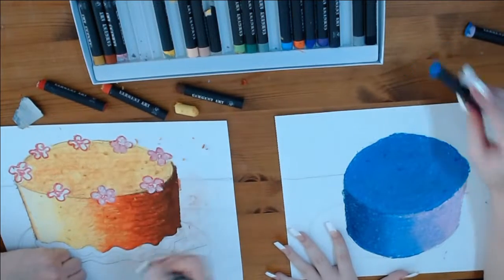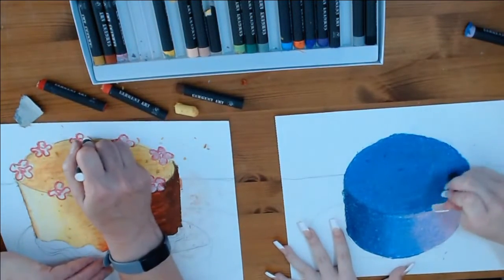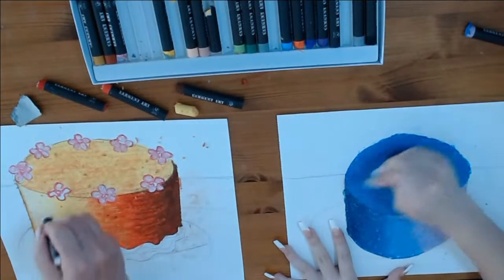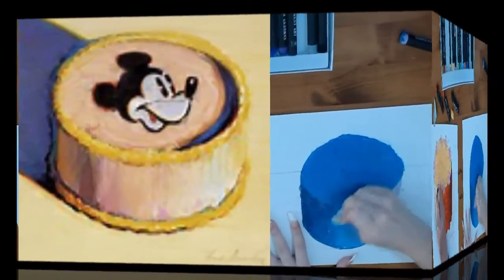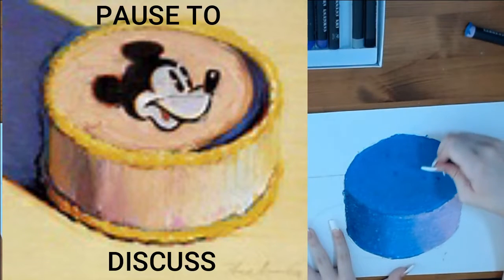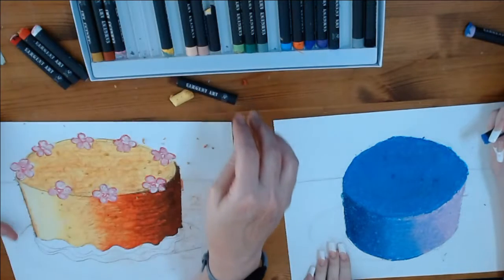Because in this project we're focusing on shadows, and everything has a shadow. There should be a shadow under each of these little flowers. But we're not going to make black shadows, because that's not actually accurate. If we look at one of Wayne Thiebaud's paintings, let's look at these shadows. What colors do you see in this Wayne Thiebaud shadow? Pause to discuss. Good job seeing all those colors.